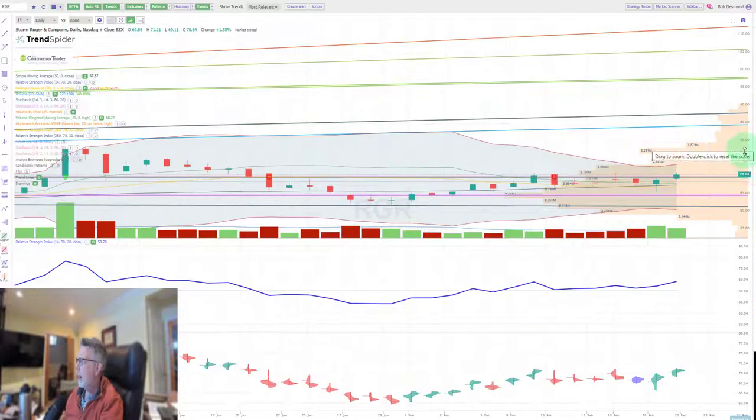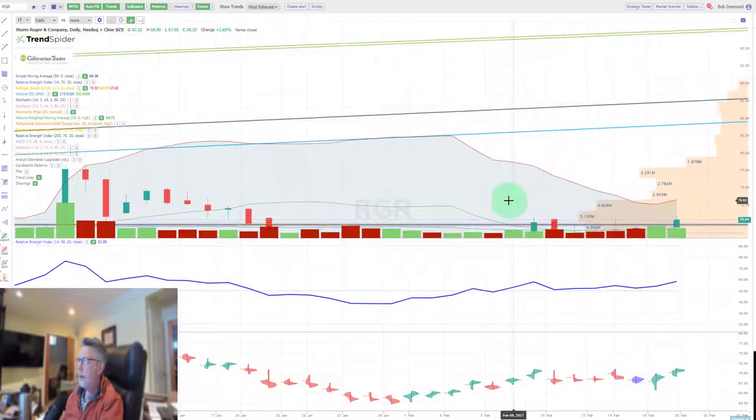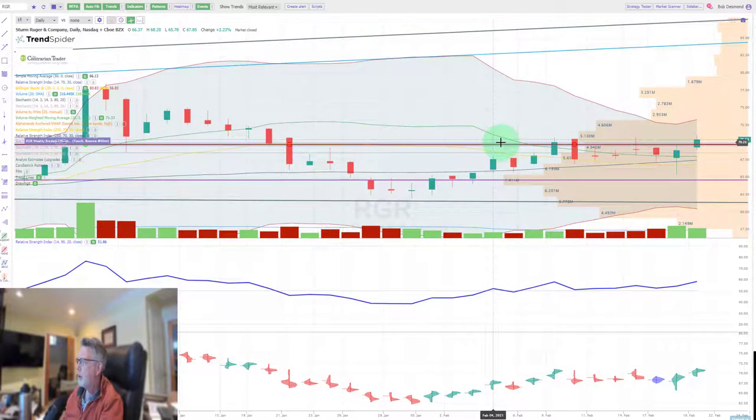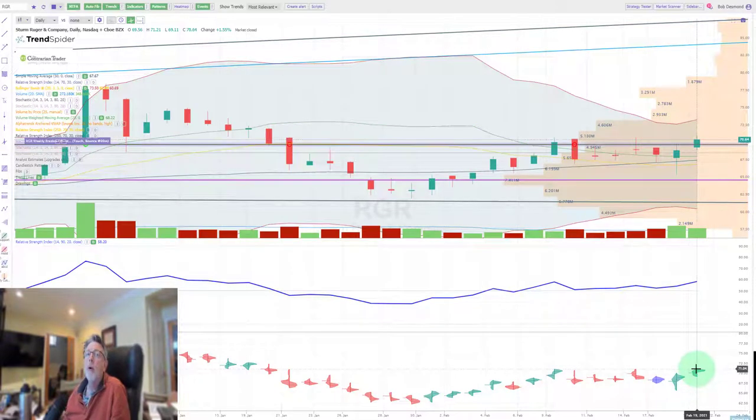Daily chart. Now, I pointed this out earlier, and I'm going to point it out again because it's an invaluable tool. And that's the raindrop charting. Take note of this price action on the 17th of February. It was weak several days prior. It was weak on the 17th. The however is, we flashed a blue doji. What happened thereafter? We started to move up higher, and in fact, we broke out.